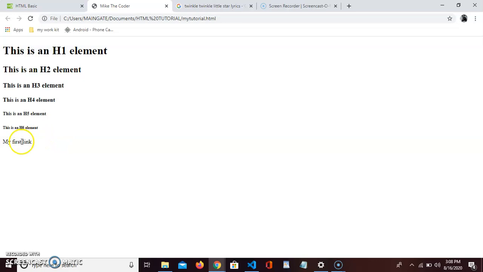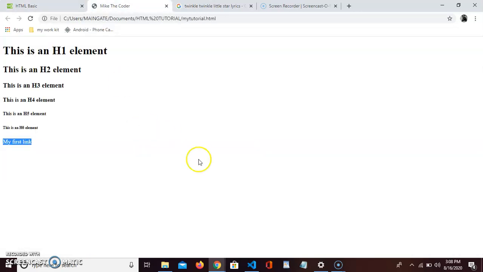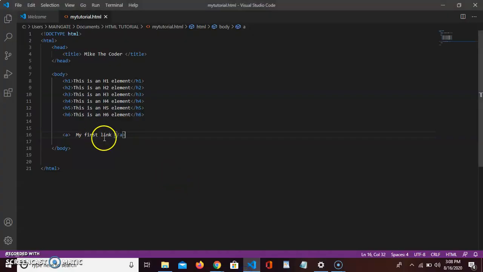So why is it not changing? This is not like every other text. Okay, it is a link text. It is the A tag that is used to define a link text. But we are not getting something right here. The link, what do we want to link to? Where is the link? We have not added any link yet to the A tag. No link has been added. A link has to be added for the browser to know where we are linking to.